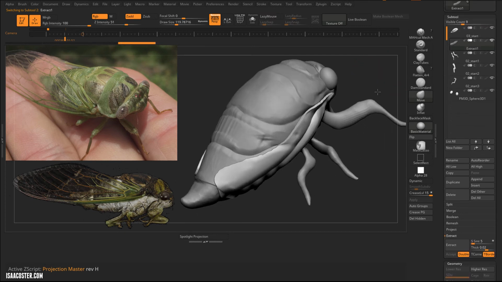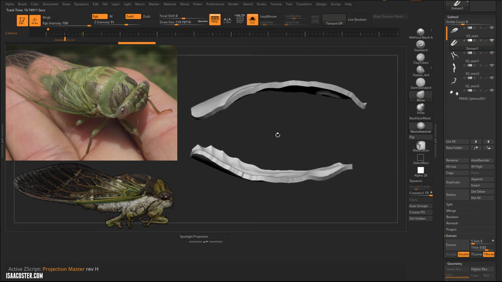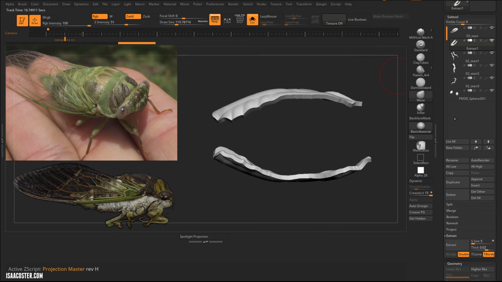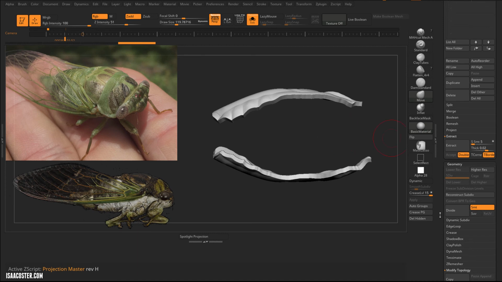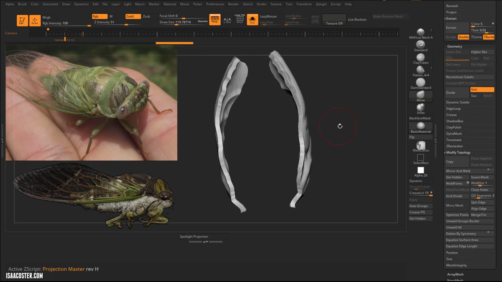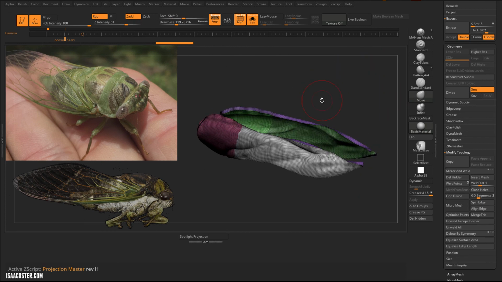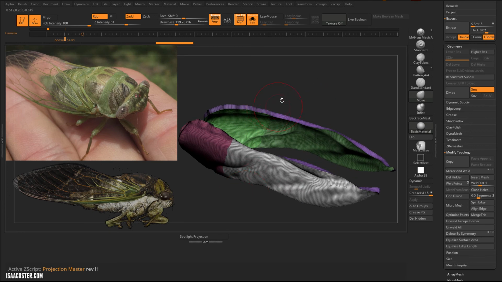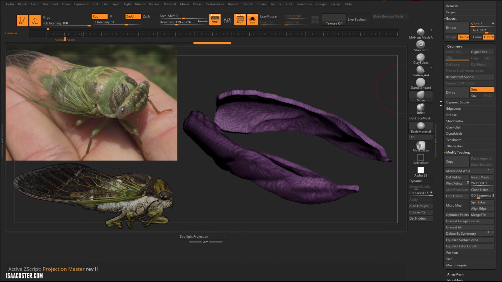So there's my extraction. These are not the same because I masked it without symmetry. Although, I don't know, one's probably not any better than the other one. But the masking just shot straight through the geo. So I'm just gonna do a mirror and weld here. And now we're gonna just really, really simplify this thing. You can see it's got all these different polygroups and it will try to preserve some of that polygroup stuff if you let it. So I'm gonna hit Control W to put everything in one polygroup.